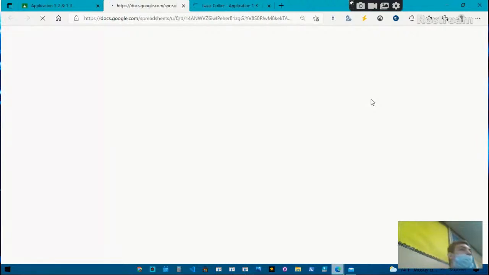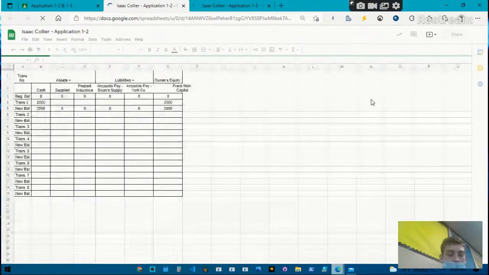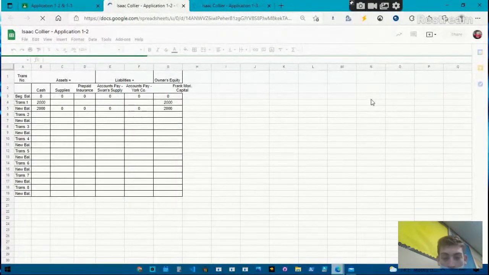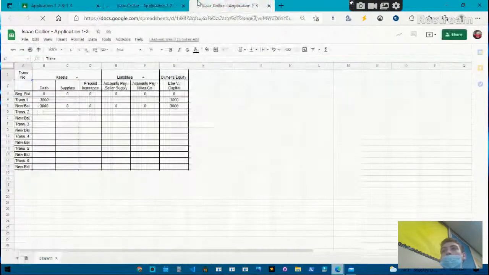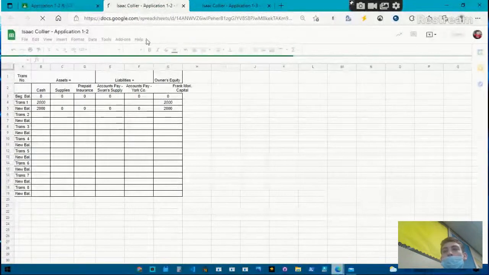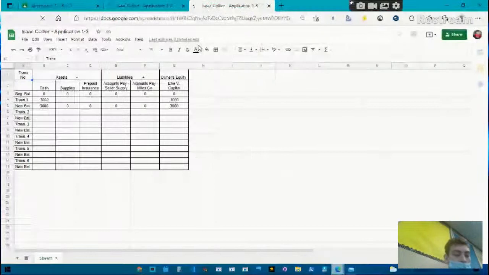So they did number 1 for you. You'll see at the beginning balance, everything was 0, right? Because we hadn't done anything. If you read in the book, number 1 says you receive cash from the owner as an investment of $2,000. So do you see how they put $2,000 in the cash and $2,000 in the capital, and then they brought down their balances in that next row? That makes sense how they did that? So let's do the next one together, and then I'm gonna have you on your own after that.